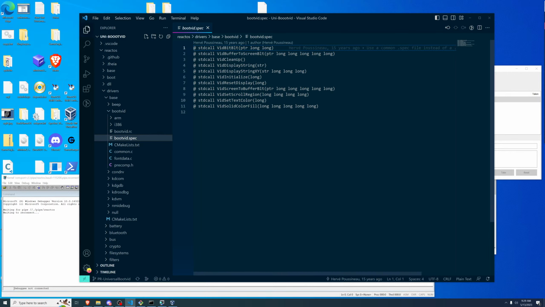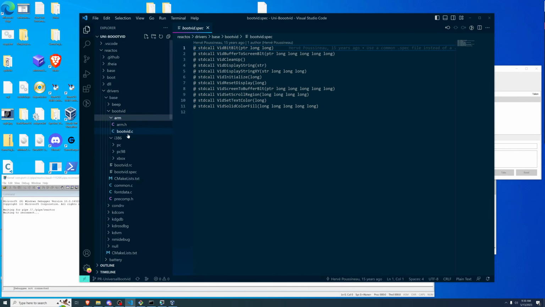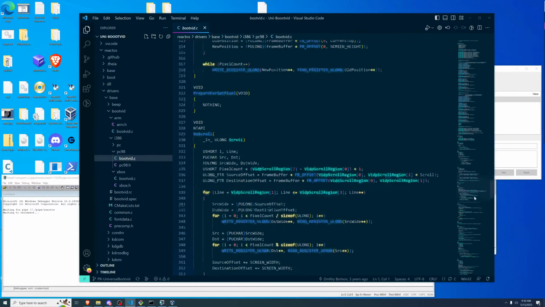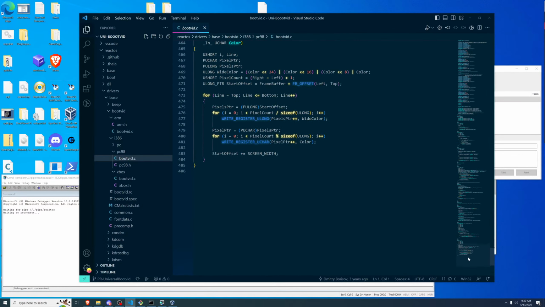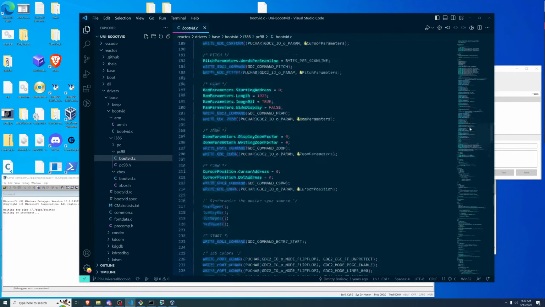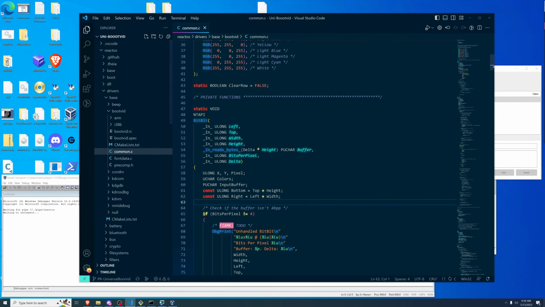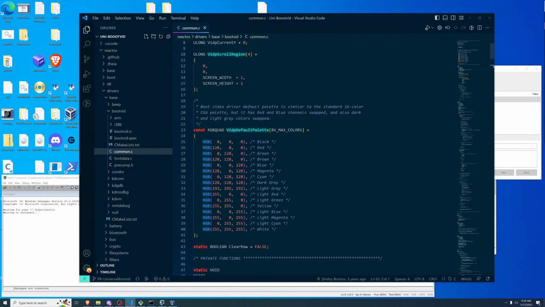So, essentially, the deal is we're going to implement a function vtable for all of the bootvid APIs. And then depending on what we choose, we're going to call into those using function pointers. So instead of having i386, ARM, Xbox, PC98, we'll have one universal API that will do all of that. And then it will call into these smaller APIs. These aren't going to change position, but this is going to have a bootvid.c, and it's going to be basically just a blank function that calls into those things.